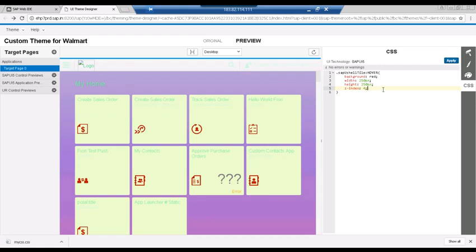Now, what next? Let's do some more magic. I want the transition to happen smoothly. I want to make the width and height changes smooth in 5-second duration. So I will say transition on the width and height in 5 seconds.